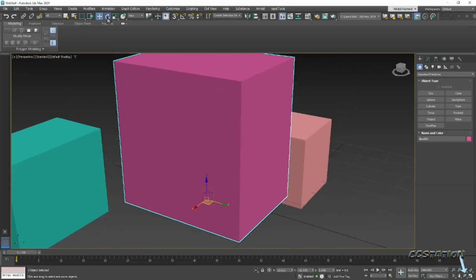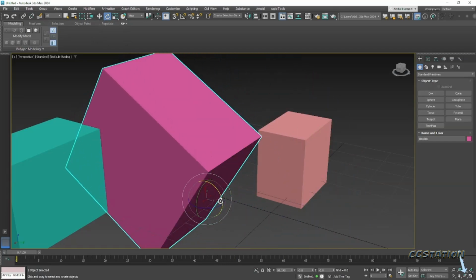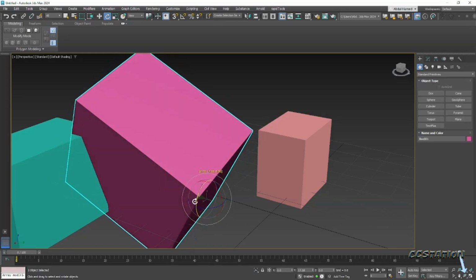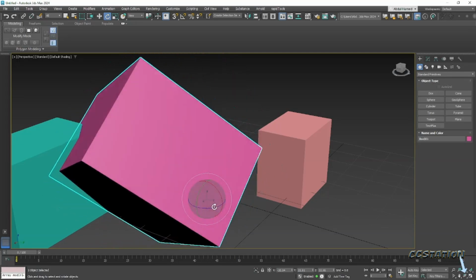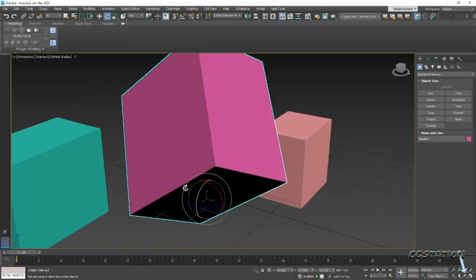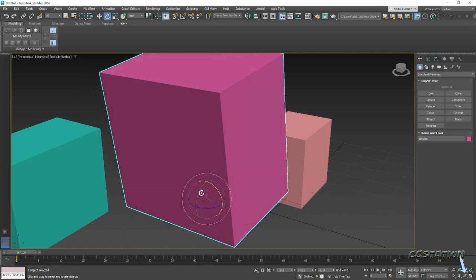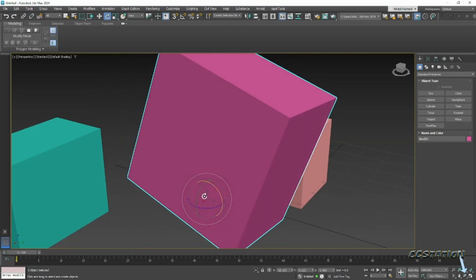So let's switch to rotate. Rotate is very similar to the move tool, so you can constrain the rotation on one axis, and as we can notice, it is rotating based on the pivot, and you could also rotate it on all three axes. This is not constrained. You cannot constrain it to two axes, but it is a good idea to always use one axis to do your rotation.